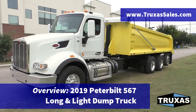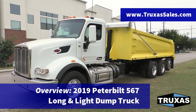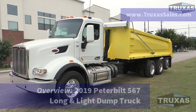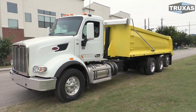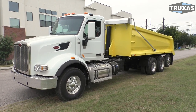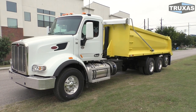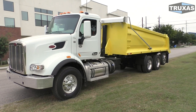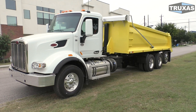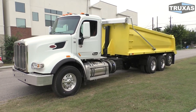Hi, this is Shea with Trucks to Sales, here today to show you this 2019 Peterbilt 567 chassis that we have available for sale. We actually have several of these on order and in stock. I'm going to talk about the different configurations that we're trying to keep in stock, as well as this one right in front of me — talk about some of the weights, specs, and options available, as well as take the truck for a little test drive and go over some of the performance and a brief review of the Allison Auto that's in this particular truck.